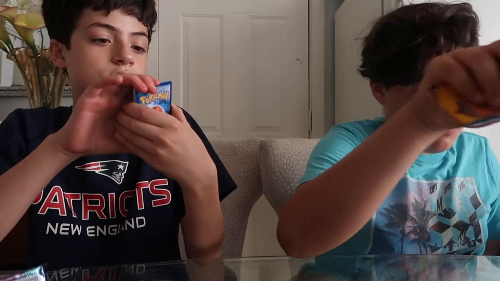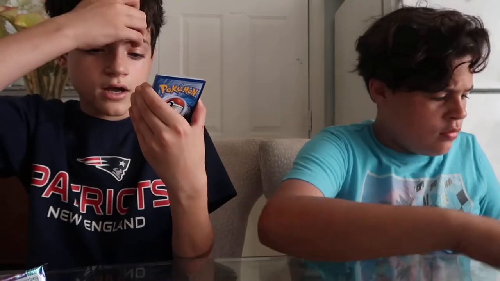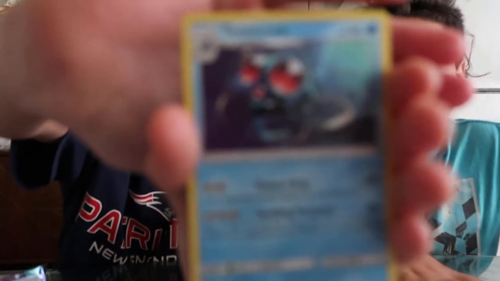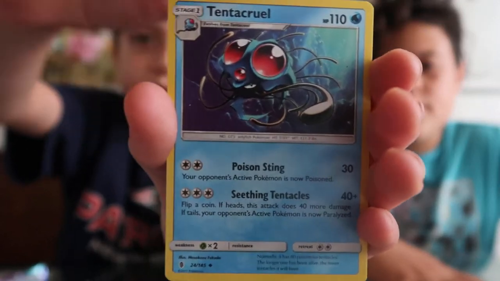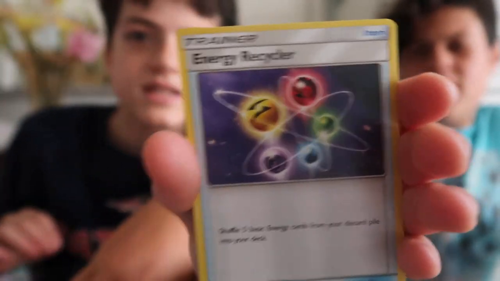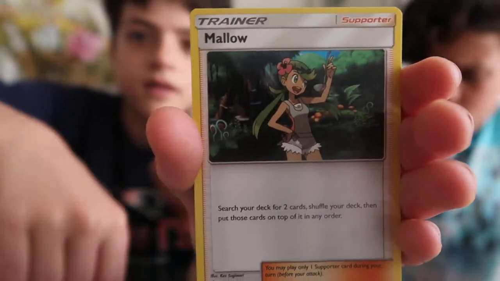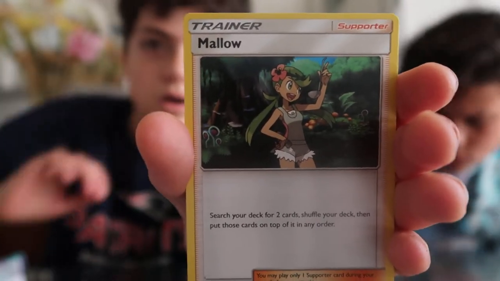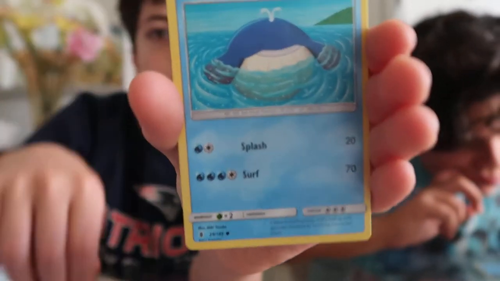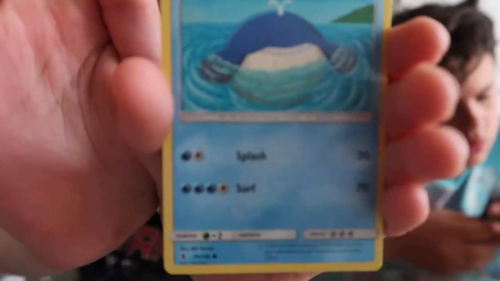So first, here, I might have gotten something. We got a Tentacool. I think I'm focused. Alright, Tentacool. Let me see that. Whoa, what is this? Energy Recycle. That's a stupid name. Mallow. Apparently that's what that's called. A Whalmer. It looked like the last card.